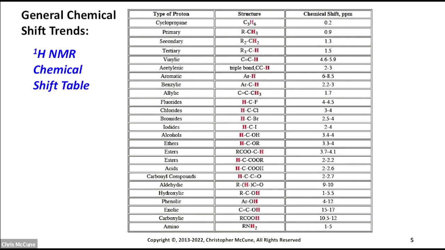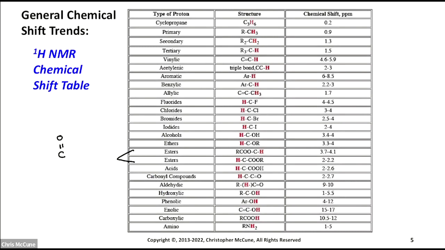Again, here's just a table. You can refer to it as you need. I've got a lot of different functionalities here. One that I think is important to point out and that can be useful is the case for the esters. There are two different structures shown here. So for esters, we have two different values. And so let's distinguish that.